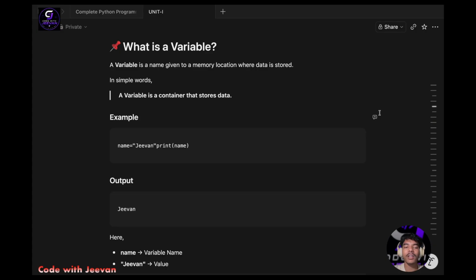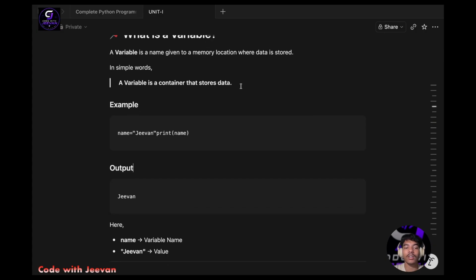Simply put, in the example here you can see that for storing my name as a string, you know that this is a type of data, and I want to store it at a particular location. So I am using a simple name, which I have given here as name, right? This is known as a variable in the Python programming language.